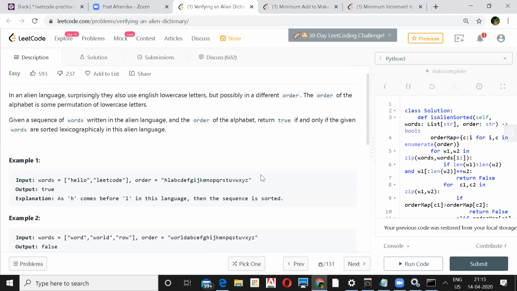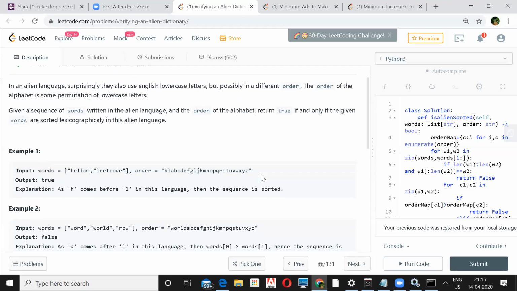Okay. Because this is confusing for me also, like why only check the first character? Then I went and read all the rules, like how it works. So the first rule would be to match with the first character, right? If it matches, then we don't need to go further. So if the first character is smaller than the first character of the other one, we are good. If they both are the same, then we'll keep on going further. And if we find the greater character also, then we can just return false immediately.